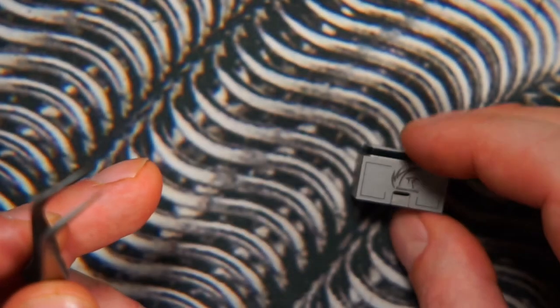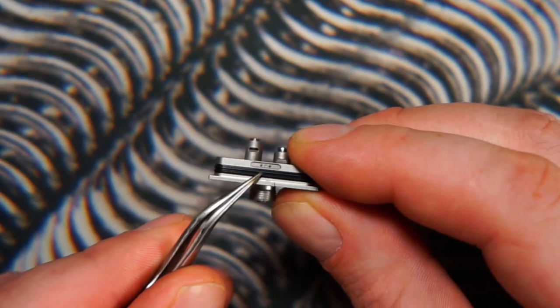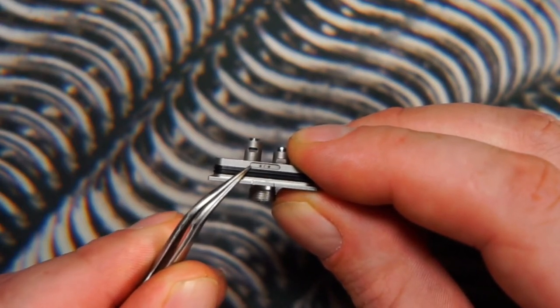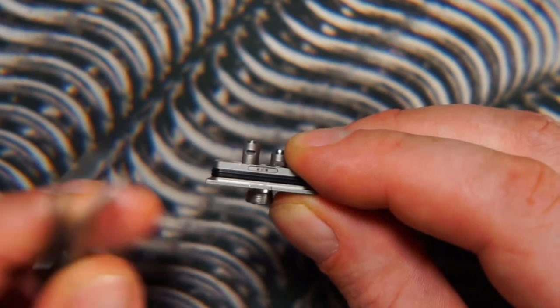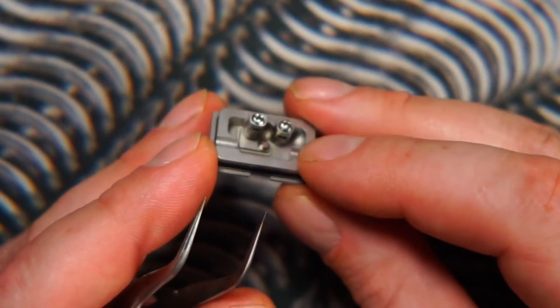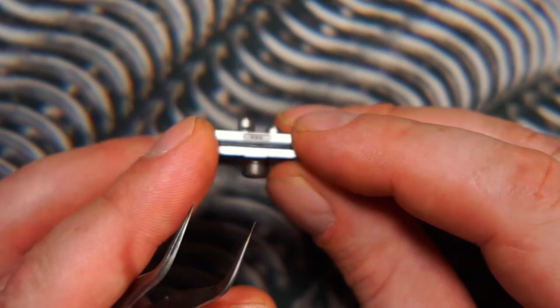And airflow wise, this is the mouth to lung setup, so there's an insert here. Without the insert, it is 5 mil wide and 1 mil up and down. And with the mouth to lung insert in, each hole is 0.6 mil. I've been using it predominantly mouth to lung, and it gives a decent mouth to lung vape, but I'll go through that more in detail when I get to putting in the coil and stuff.